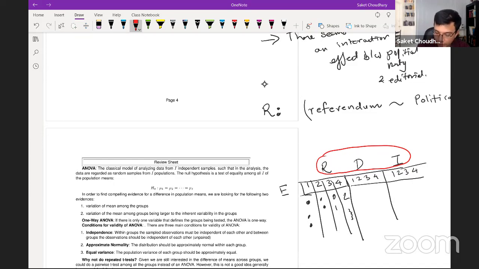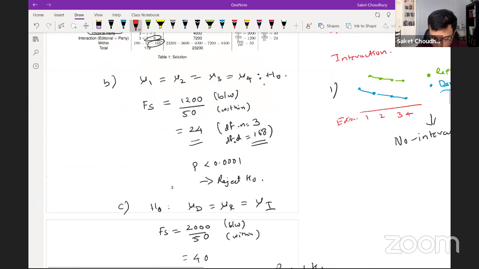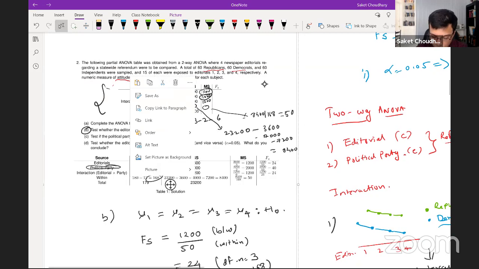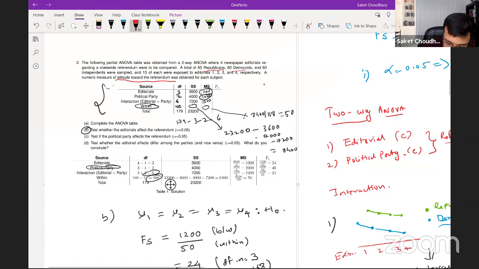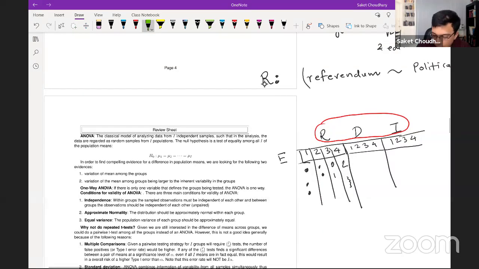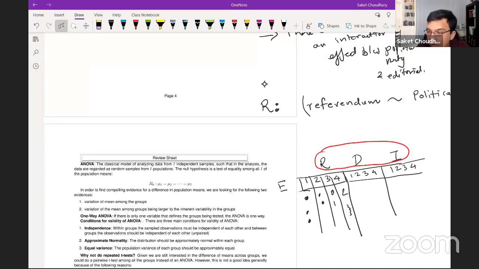The second question that I asked, so on the first row here, that's the source of variation. So this source is telling me, let me follow a color scheme. This is red, this is green. So you had this entire table. The first question that you're asking is, is there a difference in the referendum values? Is there a mean difference between the three groups, the Republicans, the Democrats, and the independents? Okay, so is the first row clear?